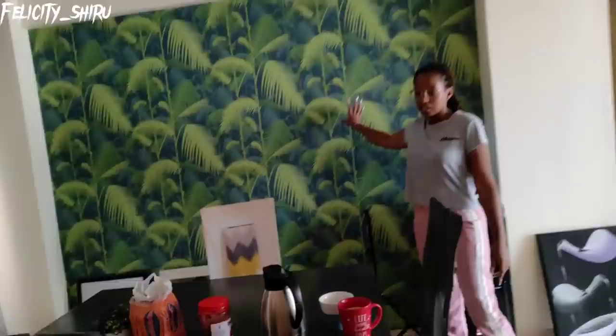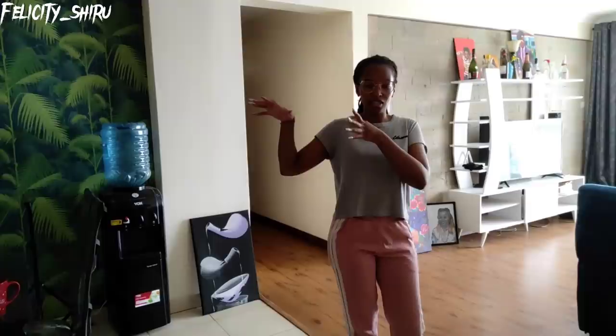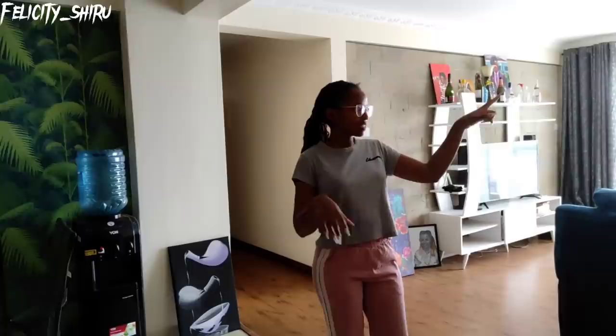And then the other one is a 5-piece artwork. It's like 5 photos in different sizes. They will fit on that wall you showed us. So guys, that is how we've seen we will set up the place. Let us wait for them and see how the place will look. I can't wait to see their artwork. Make sure you check them out on IG at Art Shop Kenya, and I'm sure you'll love what they do.